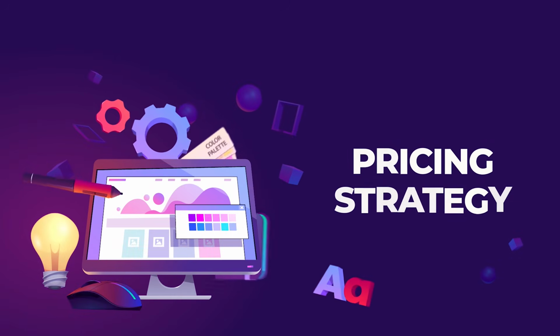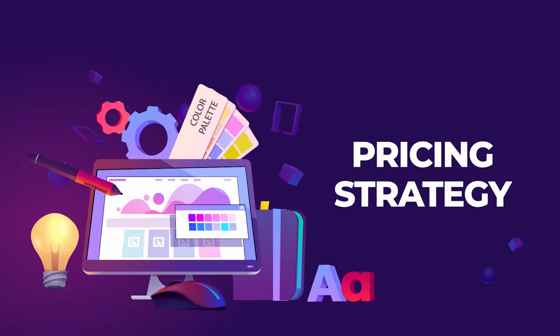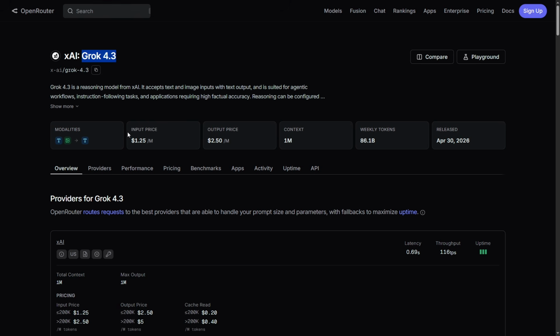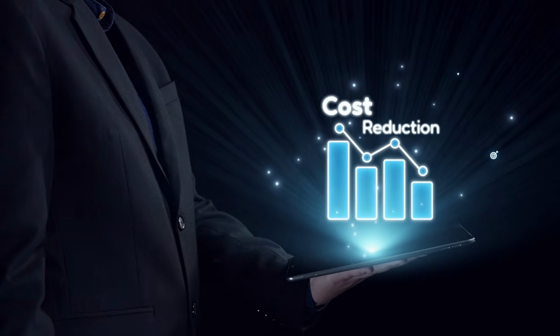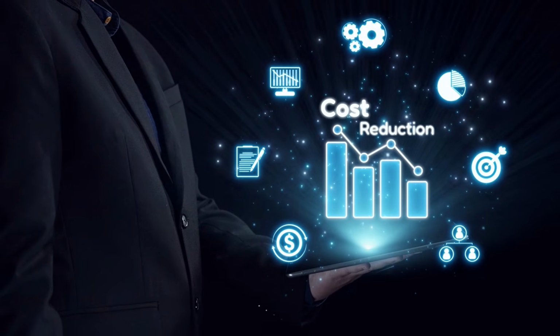And on cost, this is the genuinely good news. Grok 4.3 runs at about $1.25 per million input tokens and $2.50 per million output. Compared to a lot of the competition sitting up around $15 per million output, that's not a small gap. That's a different category of pricing. One analysis literally called it Pareto optimal. Strong performance, low cost, the corner of the chart you actually want to live in.